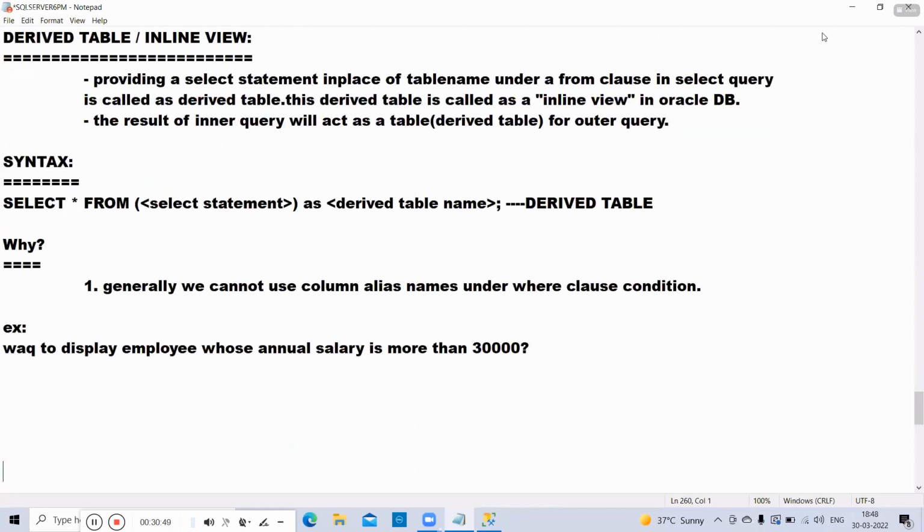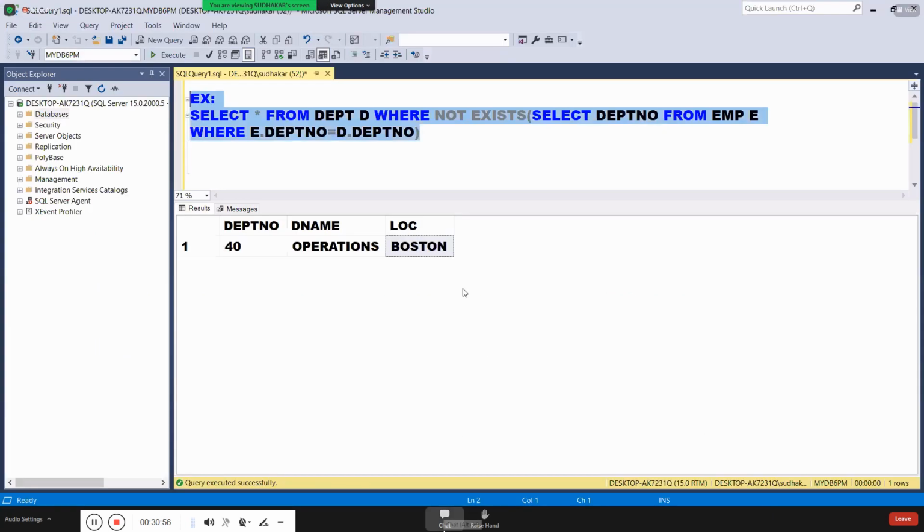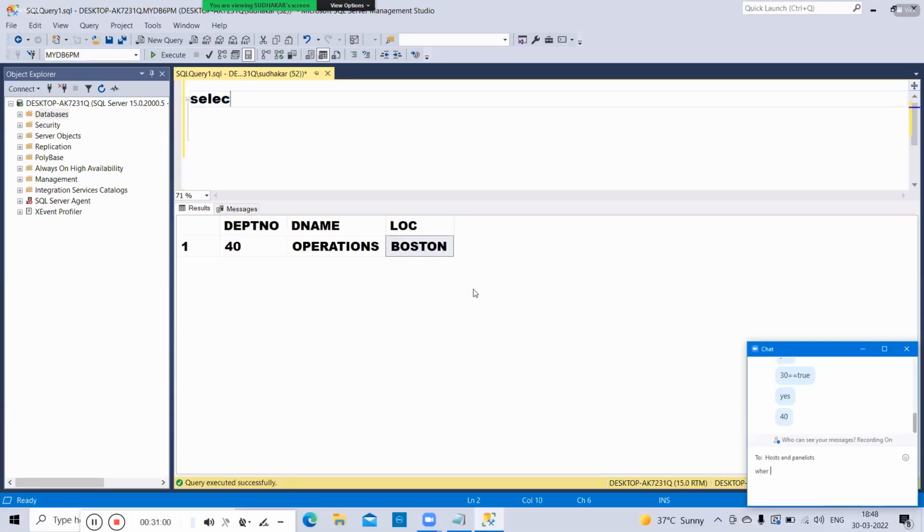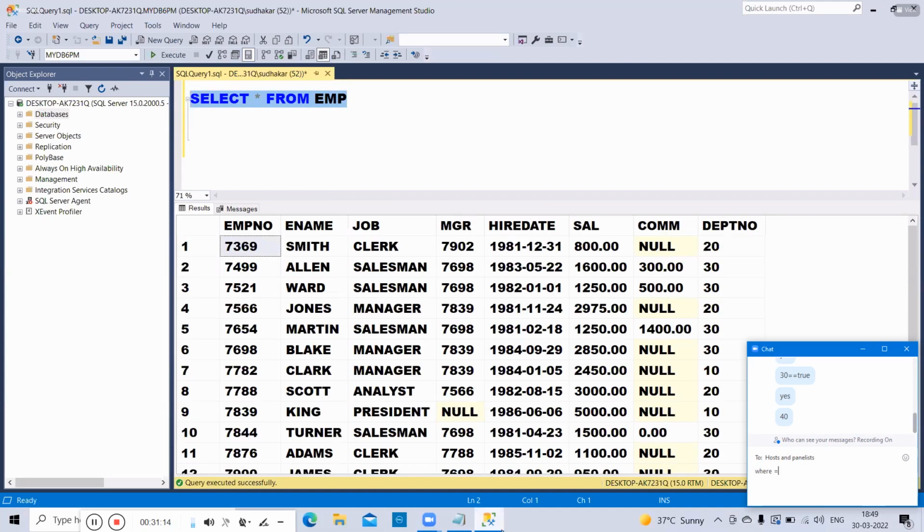First of all, guys, this is my table. Select star from EMP. This is the main table, and it has some data.